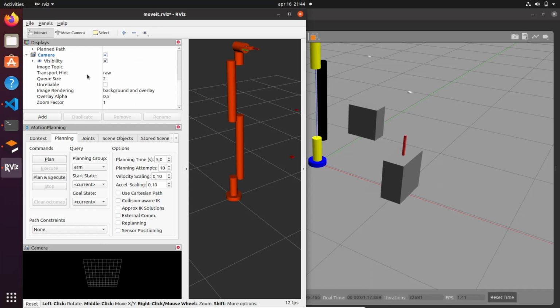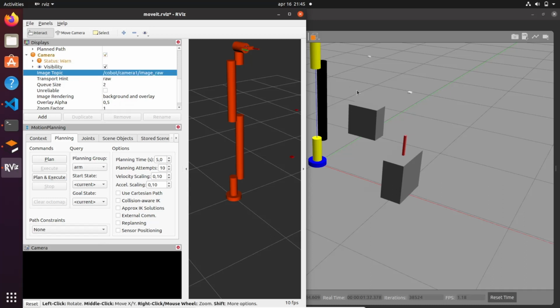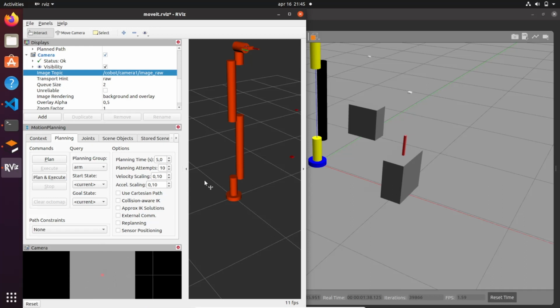Let's go to the image topic and we should find the cobot camera, which is our namespace, and the image_raw. Camera 1 is this one, so we are expecting to see the top of this object, and here we go.